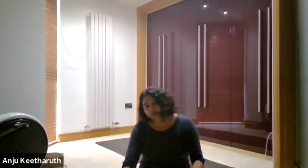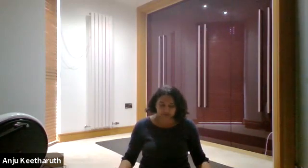And then slowly bring a little bit of movement in your feet and your hands. Coming up, so taking your time to come up. If you need to go onto one side first and then come up, you've been lying down for a little while. And coming slowly into a sitting position.